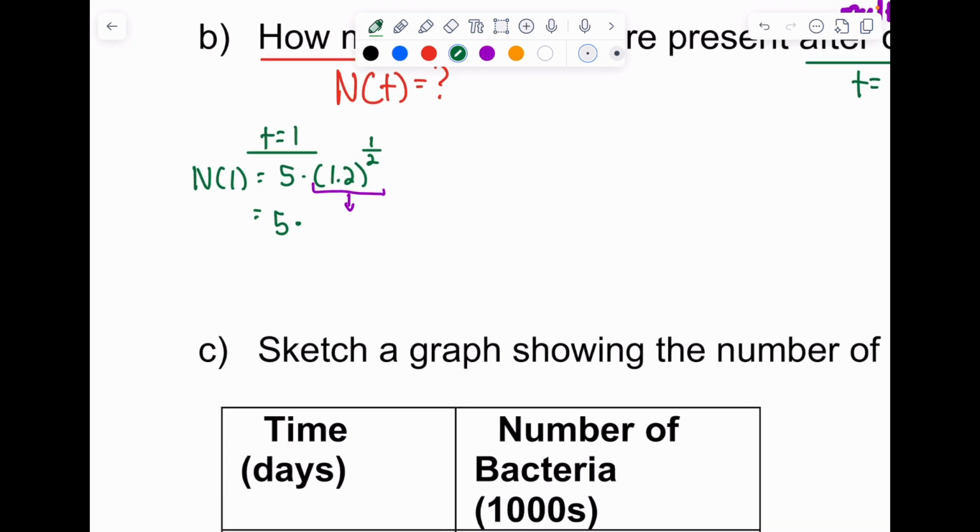So this number evaluates to 1.09. And if you were actually going to write out the decimals and not use your answer button on your calculator to carry this forward, then write out a lot of decimals, so that your answer is not rounded at all. And then you go 5 times that. But I wouldn't necessarily need to write all my answers because I'm just going to use my calculator. I'm going to go 5 times answer.